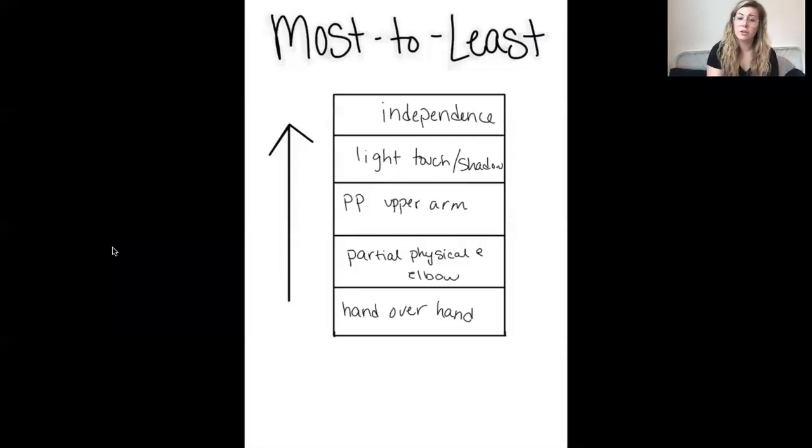This study also looked at the difference between most to least strategy and least to most prompting for this particular skill. And they found that both were successful. However, least to most is overall most efficient in teaching the skill. The authors here suggested that most to least might be chosen over least to most when errors are highly undesirable, because with most to least, we're not giving the chance to the learner to err, whereas least to most you are, and then moving up if needed.